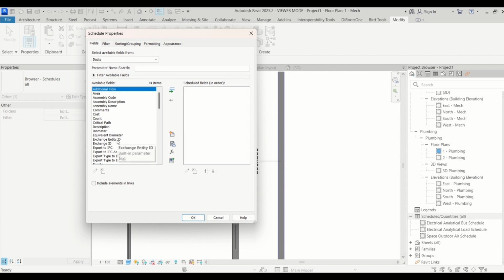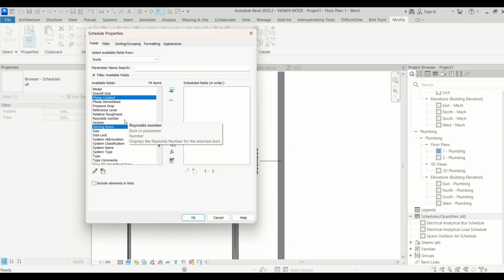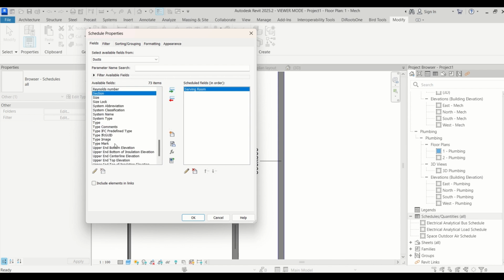This kind of dialog box will open. Now right here, if I press S command for serving room, you can see the parameter right here. Okay. So let me go for serving room at the first place, then let me go for system type. Okay, click on OK.